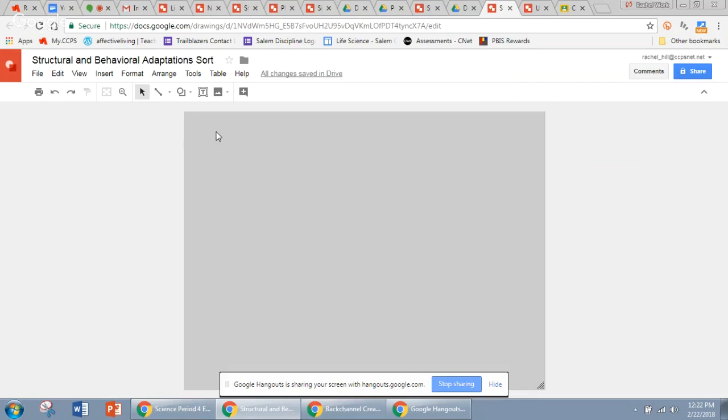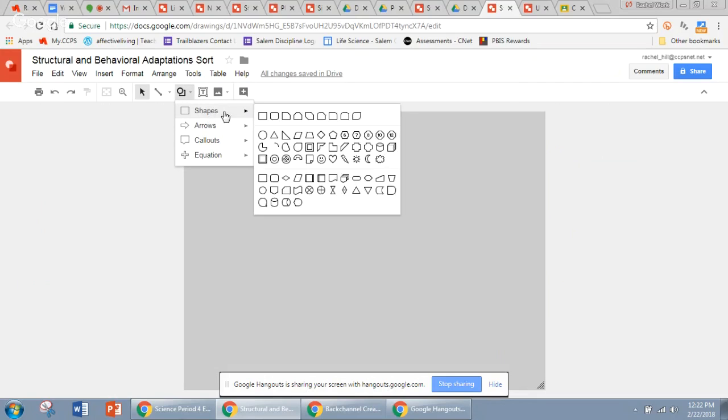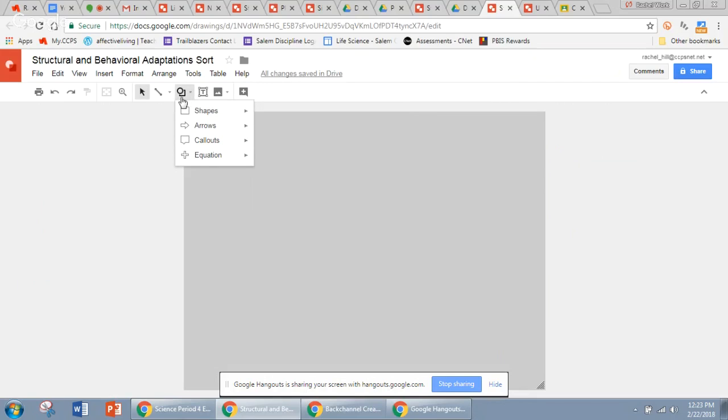My first tip for increasing efficiency is to create first and then format last, because perfection is the enemy of good. So you want to get all your text and ideas onto the canvas first. So I'm going to click my shape tool up here at the top. I forgot to say, I'm assuming that everybody has a basic understanding of the tools in Google Slides and Google Draw. And if you need help finding that, then you can schedule a time with your integrator.